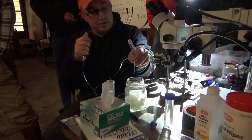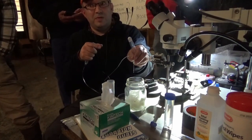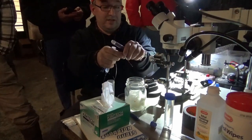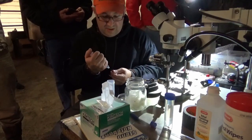I picked that out because I'm using semen that was collected through a big tip. And if you collect it through a big tip and then you put a small tip on, you got issues, because it's going to clog up like crazy. I'd say if I draw that out of a small tip, it'd be done, that big stream, that'd be good.